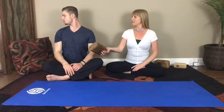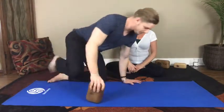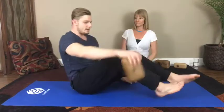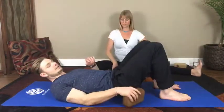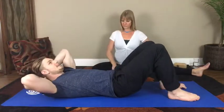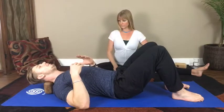And now we're going to do the back of the neck. All right. So we'll just lay on our back. And the block will be on its side. And then try keeping the block stable and then come on top of the block.